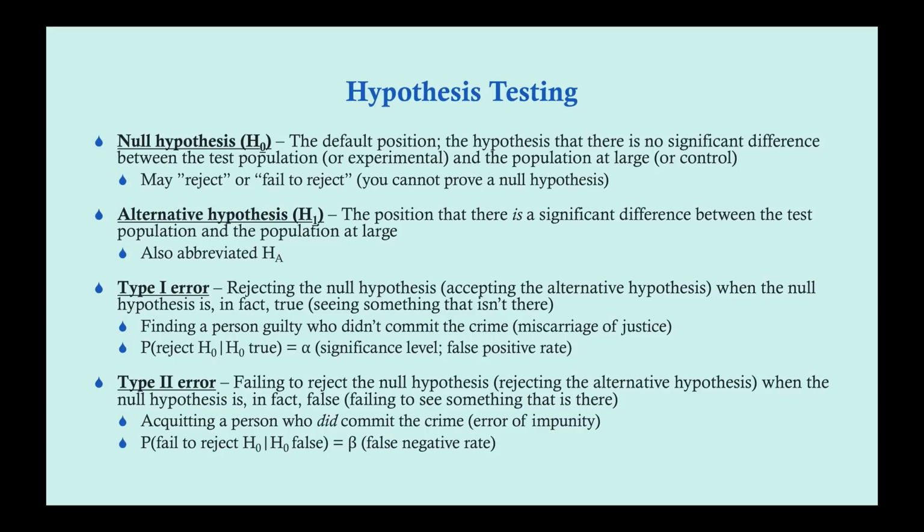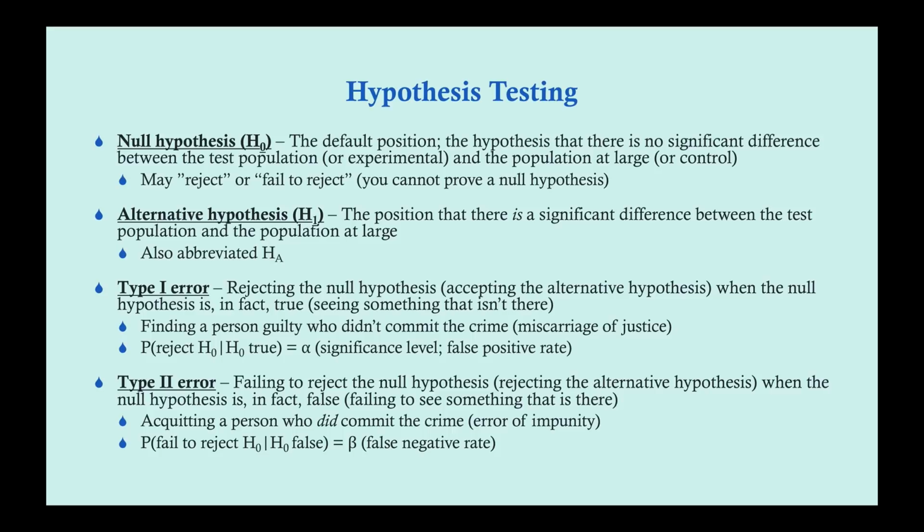So let's say you're testing a blood pressure medication, and you want to know, does this blood pressure medication lower blood pressure? Now, you can't just give it to one person and see a decrease in their blood pressure and say, yep, it does. You have to do more than that. So really, the null hypothesis is that there's no difference. So when you administer the blood pressure medication to an experimental population, and when you administer placebo to a similar control population, your null hypothesis would be that it doesn't change blood pressure. Or maybe you're testing for whether it improves survival, and your null hypothesis would be that it does not improve survival. So it's the default position.